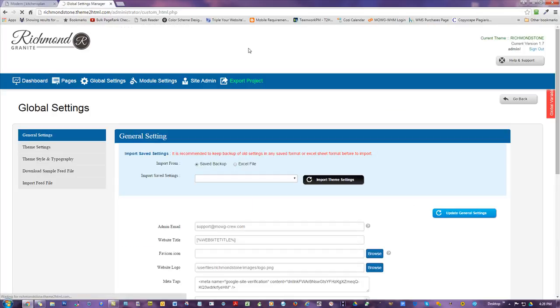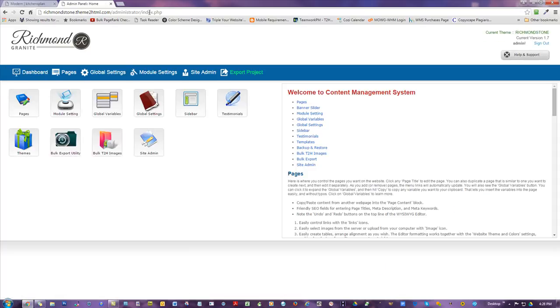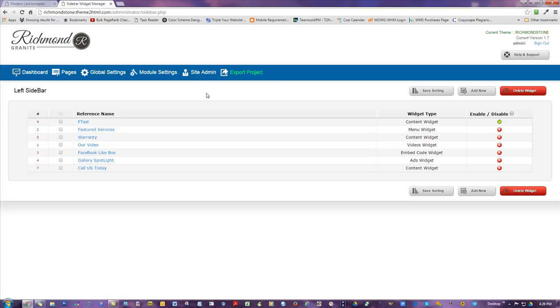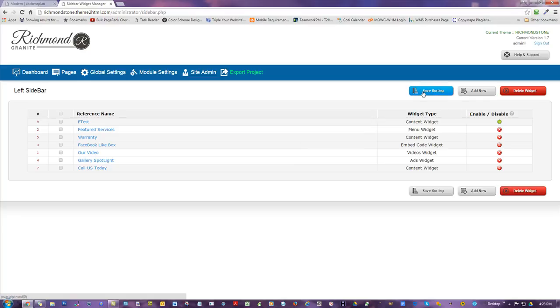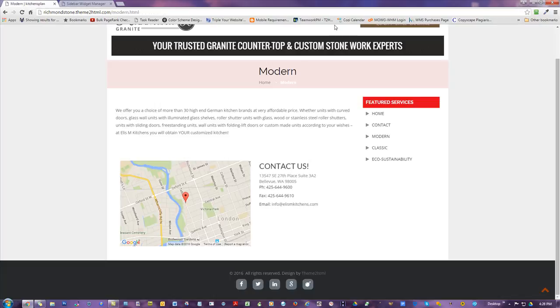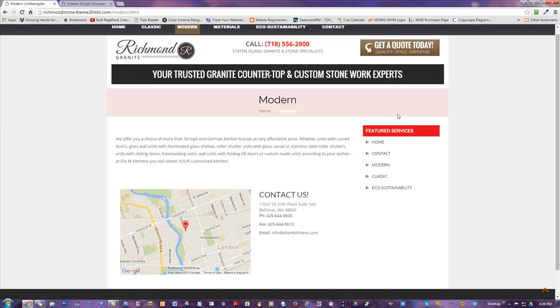If I go to the dashboard, I can hit sidebar. Okay. Now, as you can see, there can be many things there. You can add new. You can even change the sorting, okay, and save the sorting, okay. And you can delete things. You can select things that are kind of useless to you and delete them. Doesn't really matter. So right now we only had one thing enabled, and that is whatever we called it. So if I go back and look, this is that one thing that's enabled.